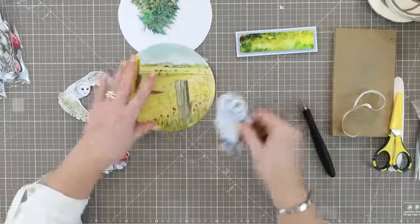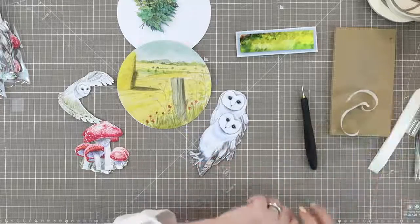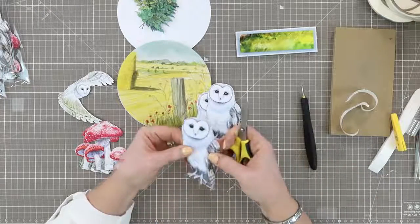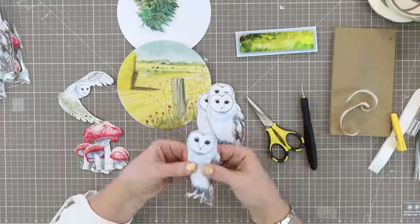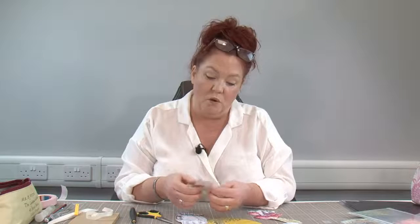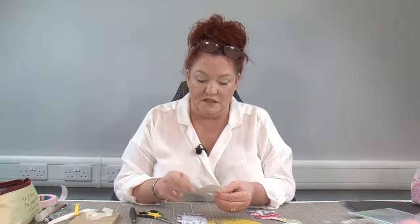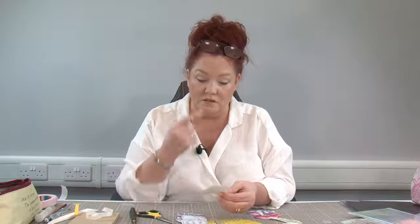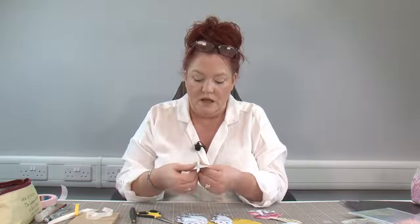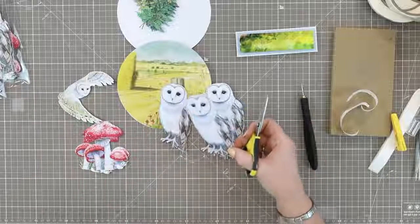So to actually build this up, the first thing I'm going to do is decoupage our Duke. So I'm going to choose what's actually going to be at the front. So I'm going to pop a little bit of shape into him, because this usually helps me think about what I want at the front and where I want to snip into him. So I'm definitely going to decoupage his face, and I'm going to do this wing as well, but I'm going to layer him up twice. Okay, I might snip away where I snip away his feet actually, so let's do that first.